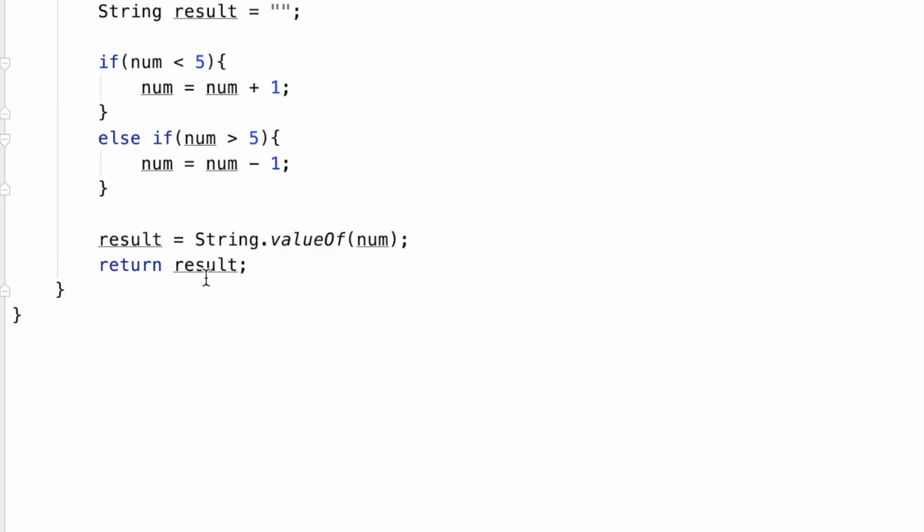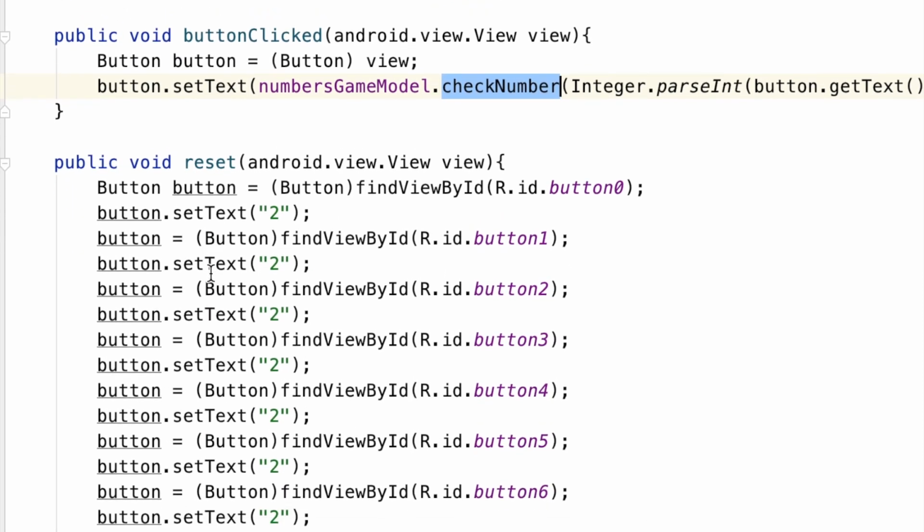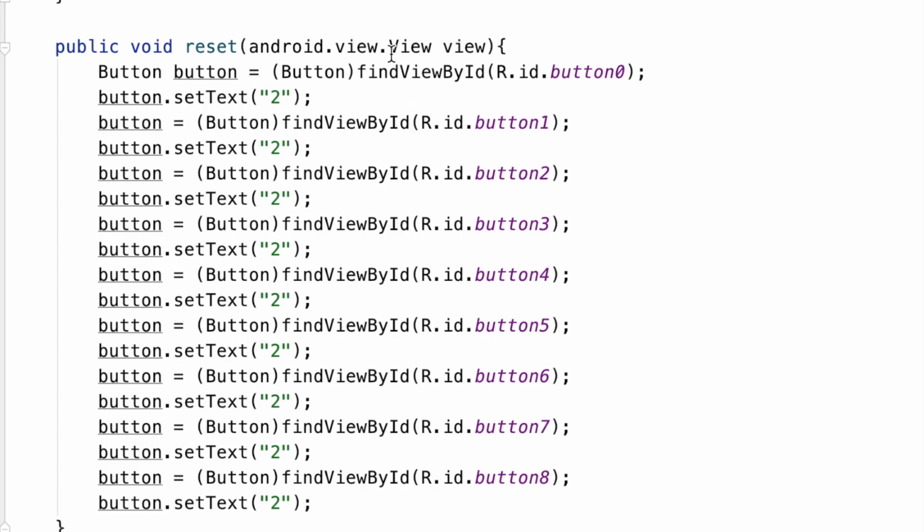So this is the implementation of the model class. It is doing what in the previous two examples we saw in the main activity. So this kind of an implementation gives you complete freedom over how you want to change the number here. It's segregated the functionality. That's the advantage of this method. But the end result is the same. And like I mentioned about some other things, the question did not specify how you had to do it, but it was very good to see this initiative. And for the reset here, there is a slightly different approach, which is to retrieve each button one by one and then set this. So this is a combination of what we saw in the previous two.